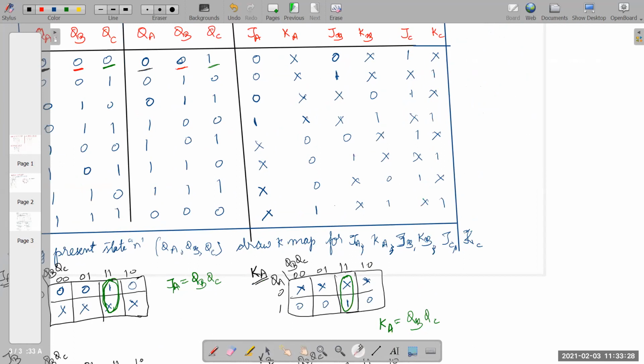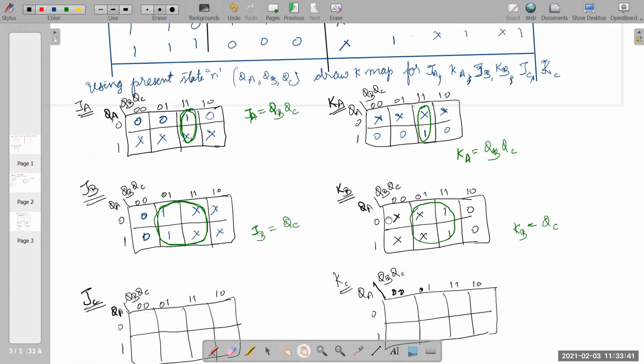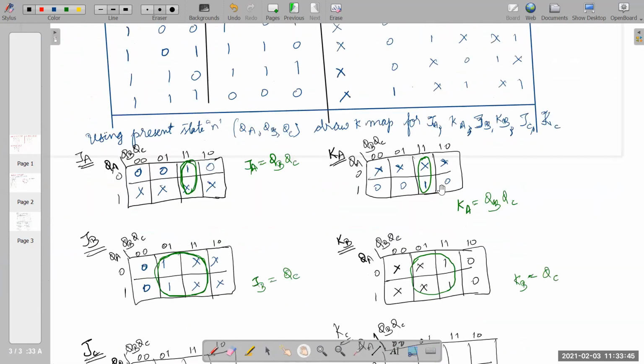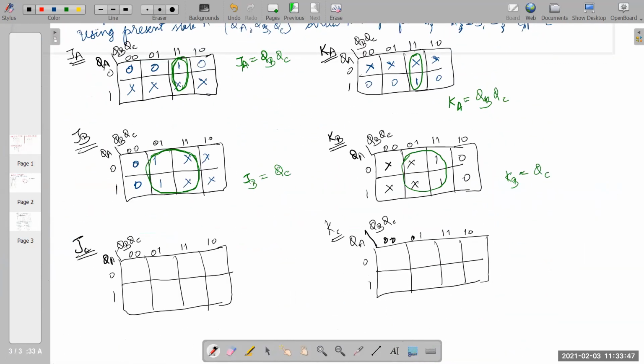Okay, if you observe this, 1x, 1x, so it should be 1x, 1x, 1x, 1. I'm just writing it for scrolling purposes. You can write it separately, then you can fill it on your own. You try to fill it. You shouldn't have any difficulty. It should be like 1x, x1, 1x, x1, 1x, x1.